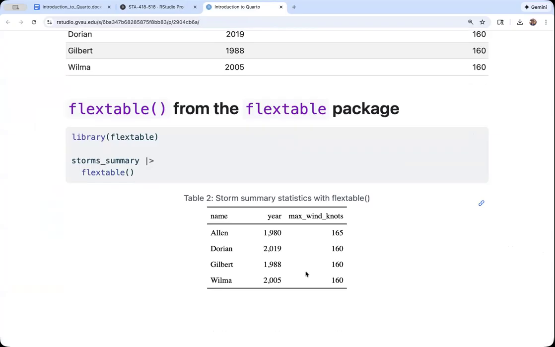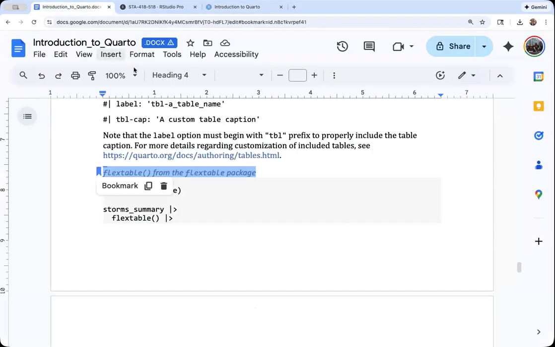But flextable is quite nice, and its strengths are that you can do more complex styling, like highlighting different fonts, coloring of text, coloring of cells, things like that, even if you're rendering to Word documents. Essentially, if you're rendering to Microsoft Word, flextable is one of the most powerful packages for nice looking tables. But for HTML, you're better off using the gt package.